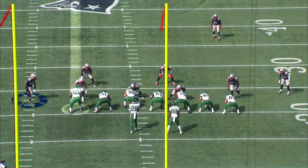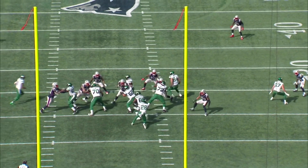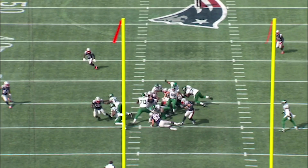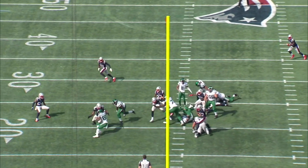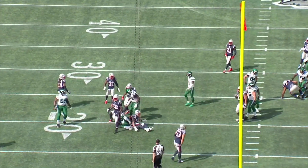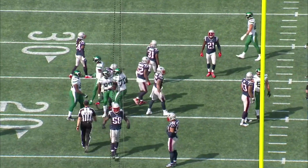But what I like on this is he's going one-on-one with an offensive lineman. He gets locked up, and the offensive lineman is trying to turn him outside. But what he's able to do is turn the shoulders of that offensive lineman perpendicular to the line of scrimmage. And you notice he gets that full arm extension. By getting that extension, he's able to stop the progress of the offensive lineman and then be able to read, come off the block, and then make a tackle for a loss. So a very nice play on the outside.